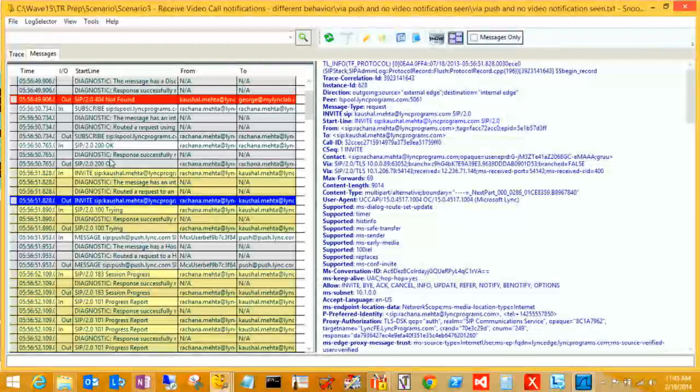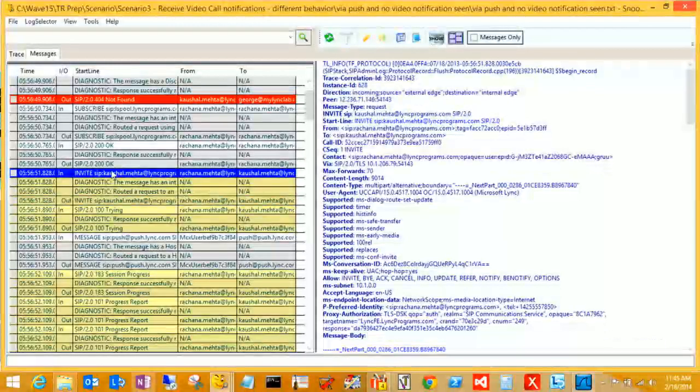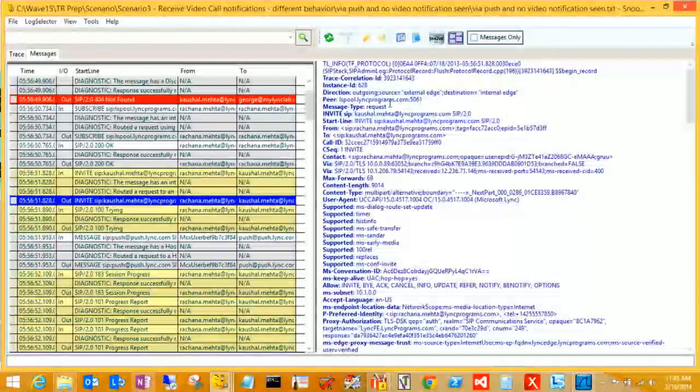So in the edge logs here, as you can see, I hope you can see fine. Yeah, it's okay. The invite is coming from the desktop user. It says the peer here, and you can look at the from header that says the username, and then it goes out to the front end, as we saw in the ladder diagram here.